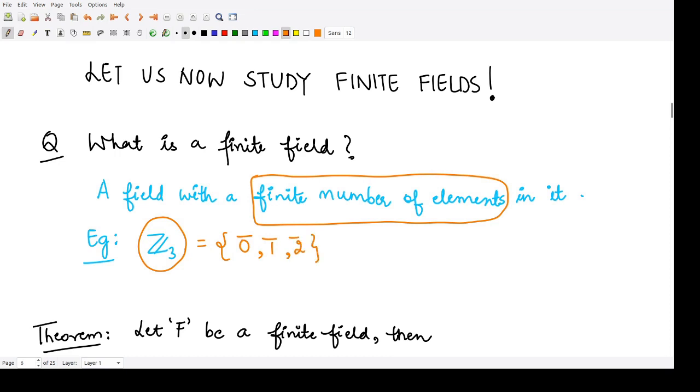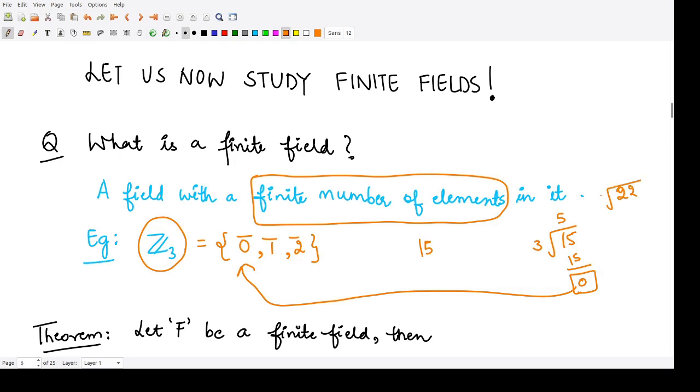and 2 class. Whenever you have some integer, say 15, and you divide 15 by 3, it would go 5 times, so it would be 15. Its remainder is 0, so it comes to the 0 class. Now suppose you take the element 22 and divide by 3. It would go 7 times, which is 21, and the remainder here would be 1. So it will go to the 1 class.